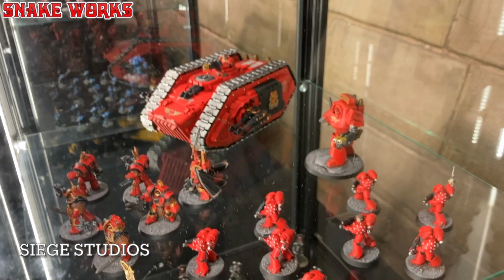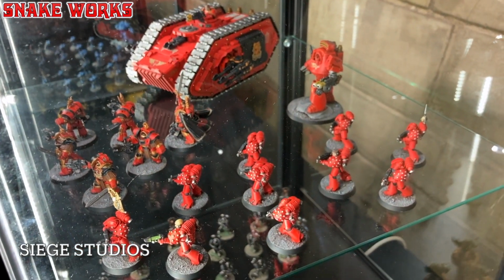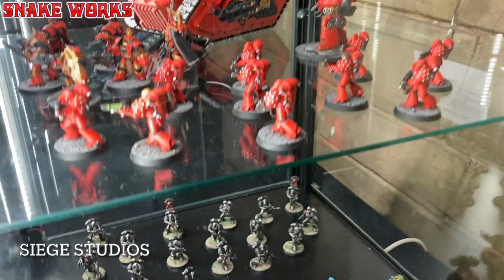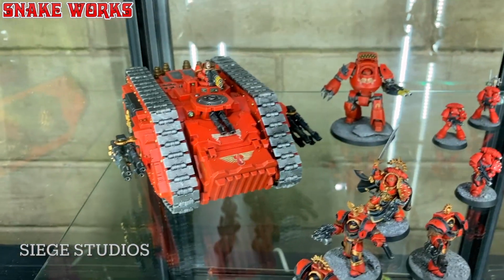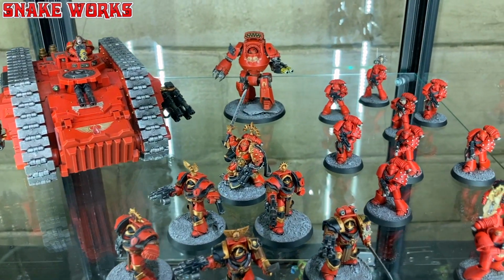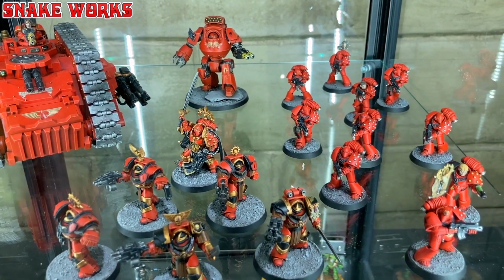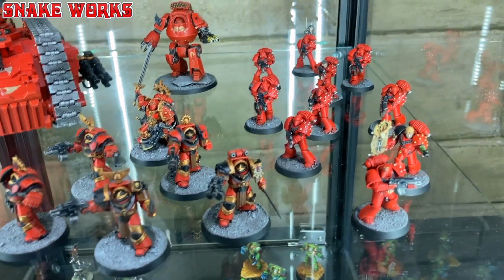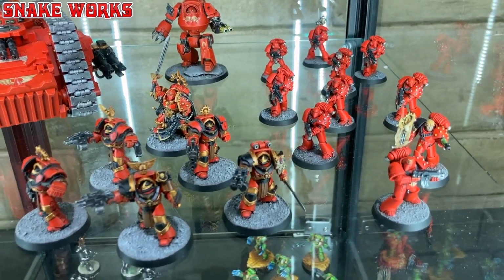The Blood Angels are next up, and again sadly I don't know who was responsible for these ones. I really liked the style of paintwork on these. They looked very 2nd edition, and the barrels on the melter weapons really set them off. Lovely work. Oh, also the bases on these were absolutely perfect. Not too busy, they were marvellous.